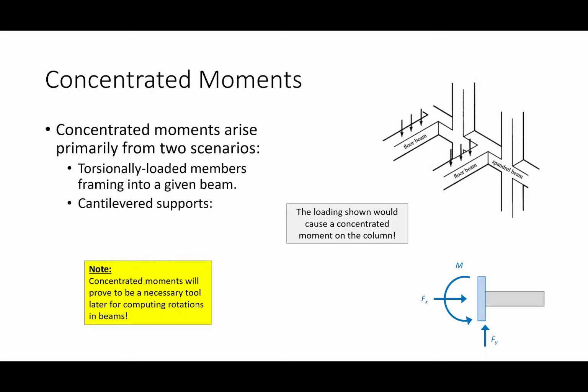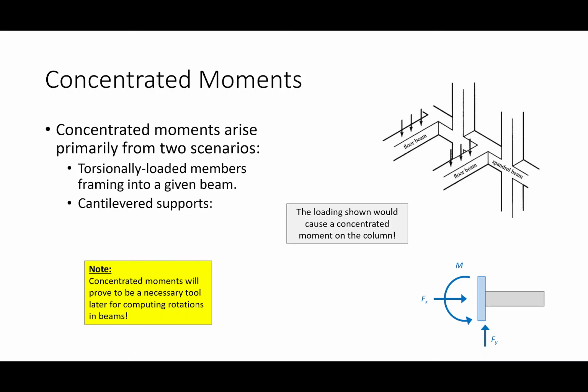Another example is, okay, here's a structure, here's a floor beam. Let's say this floor beam is on a sort of balcony type structure. So the balcony is sort of bending down. This floor beam is going to be bent, and this little spandrel is going to be twisted, so the column is going to experience a sudden twisting right where this element frames in. Does everybody kind of see that? There's a sudden little twist right there, okay?